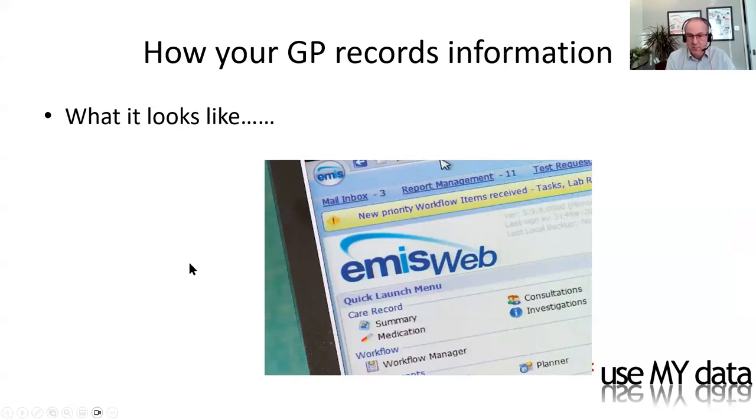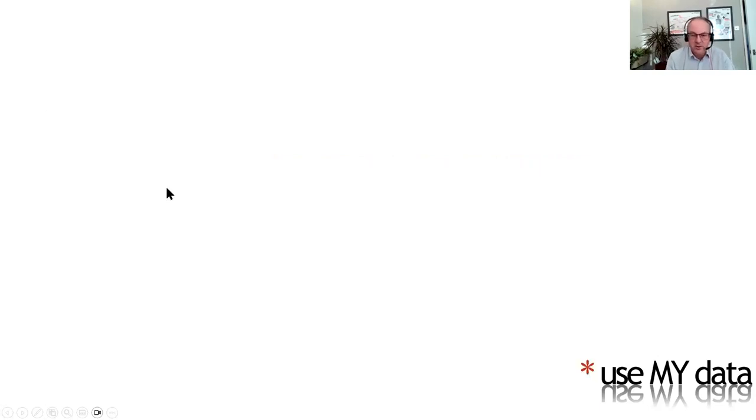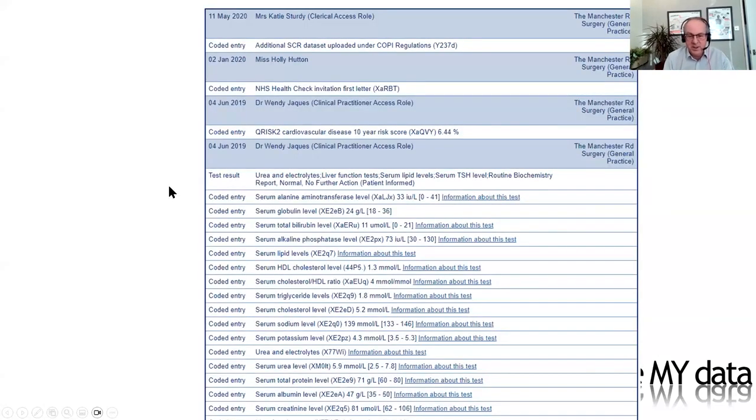So what does it look like? Well, your GP records information in a variety of ways when you pop in and see them, or where they get letters back from the hospital, and it all goes on their individual system. And what I did was I just went into the laptop version of my GP practice system and started to download and delve into what detail they gave me access to. So this is my actual health record that goes back a few years. It's not particularly spectacular, but what you do see is when you look at your GP record, there's a date against any level of activity, any level of interaction the GP has with you. There's a date. Decent. It also tells you who's been involved in that process of updating your record.